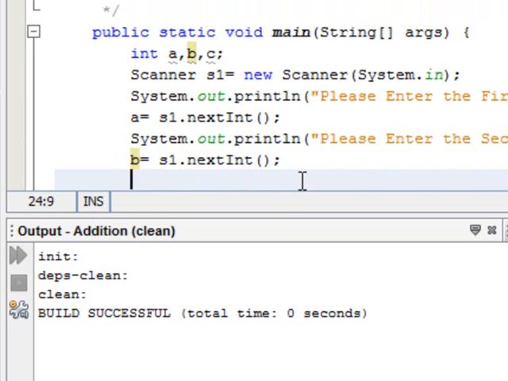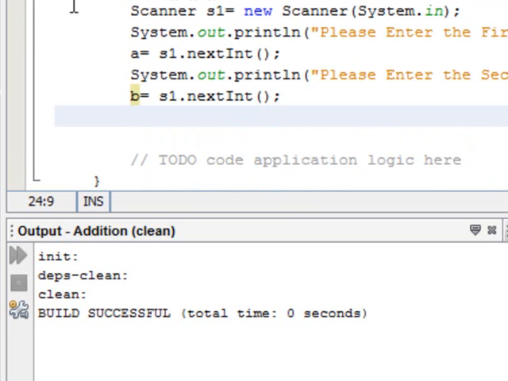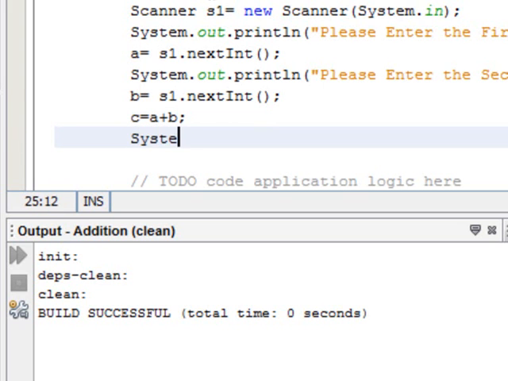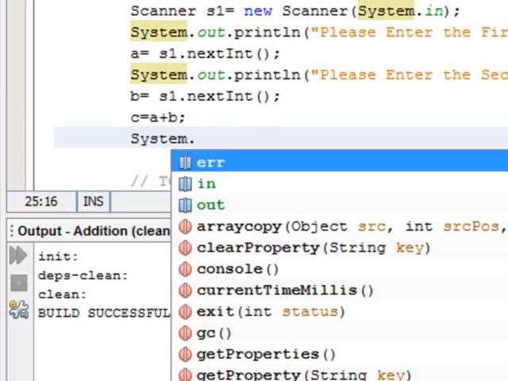Now, up to these statements, the two numbers are input by the user, and they have been assigned to a and b respectively. Now in the third variable c, we want to add a and b, so we have to write c equals a plus b.